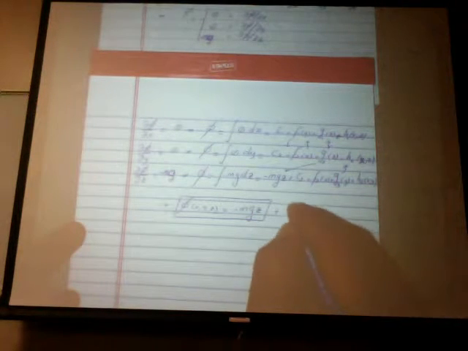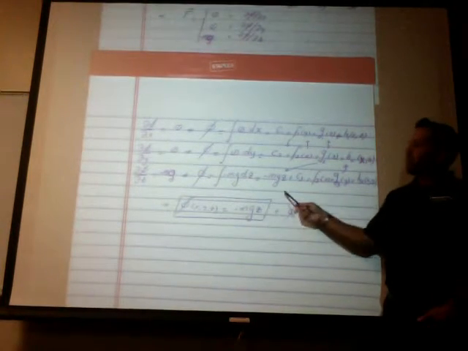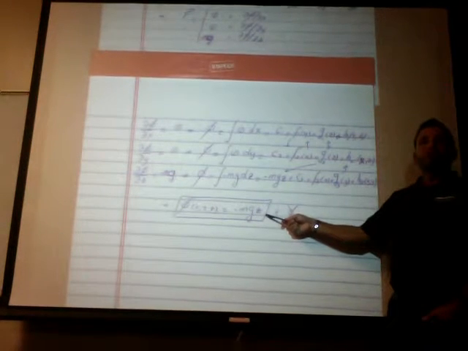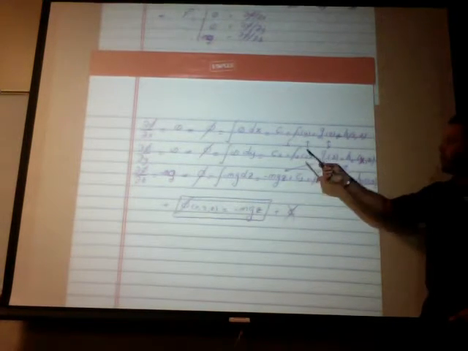So I'm going to write here plus a constant, but that really doesn't do anything. And then you can verify that this is the case. The gradient of this function is 0 in the x direction, 0 in the y direction, and minus mg in the z direction. And that's it. So that's the actual answer.